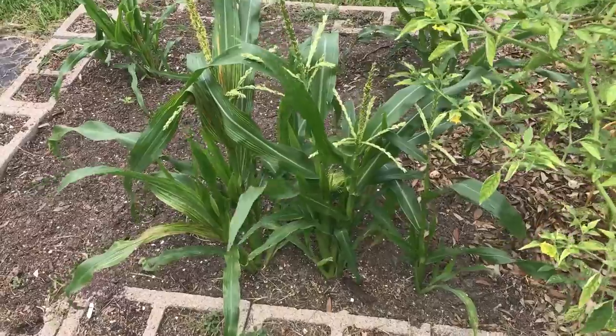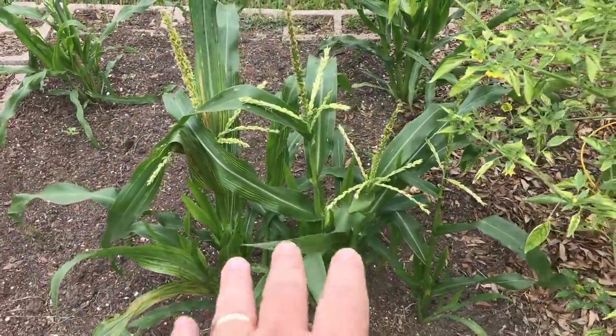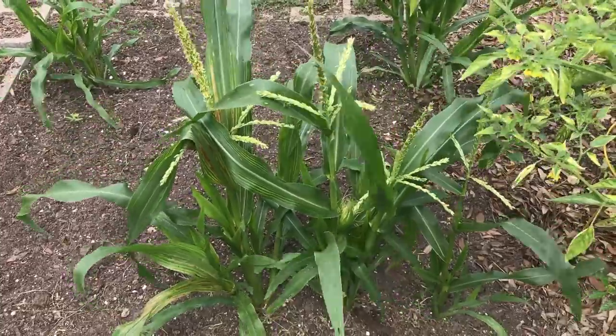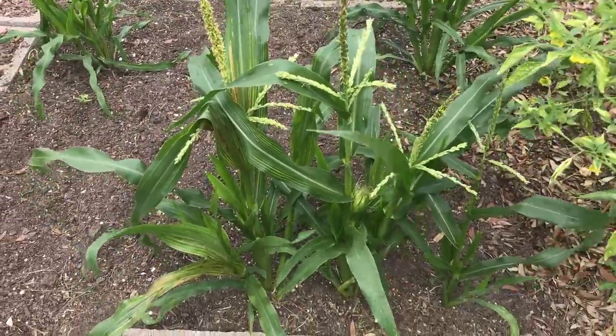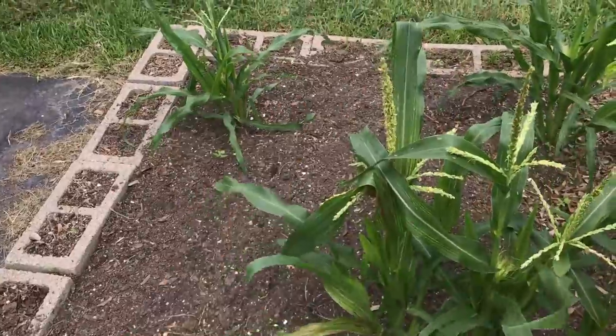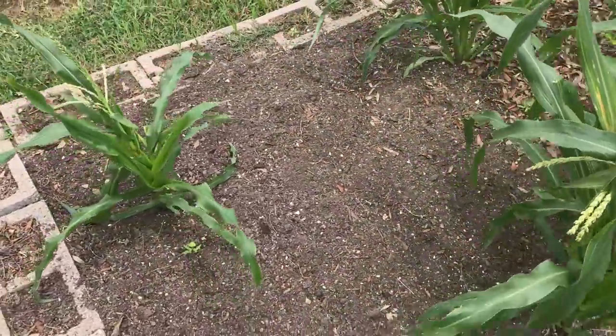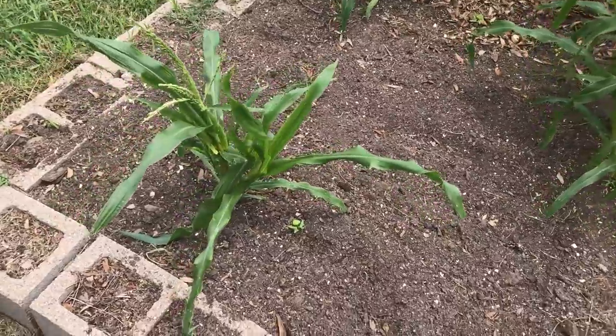Here's my little miniature corn. These are a blue sweet corn and they're supposed to grow about this high and stop. I don't expect to get any fertilized ears off of them. There are only four plants that came up out of this whole area that I had sown because we had a rat — or a squirrel, a bird, something — that came through and dug up all the seed.